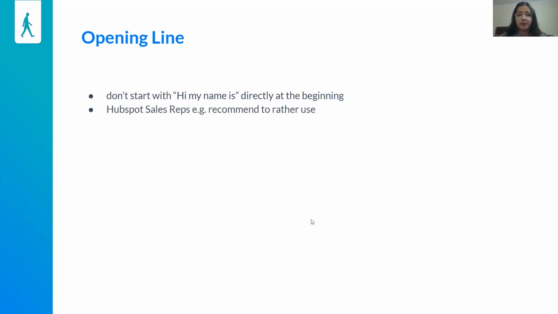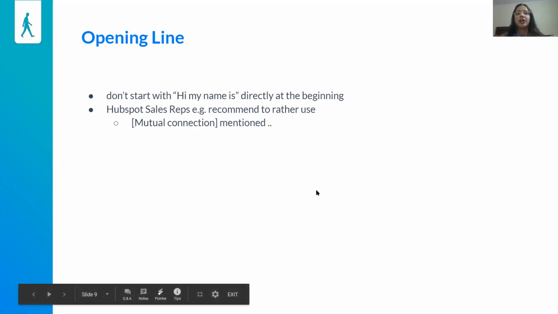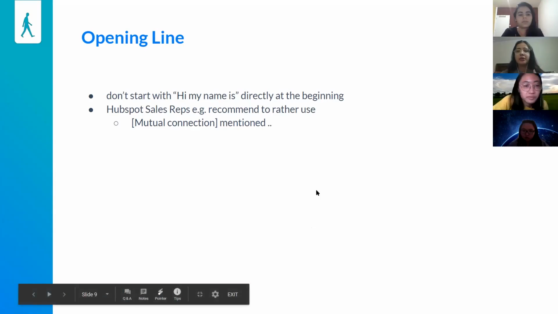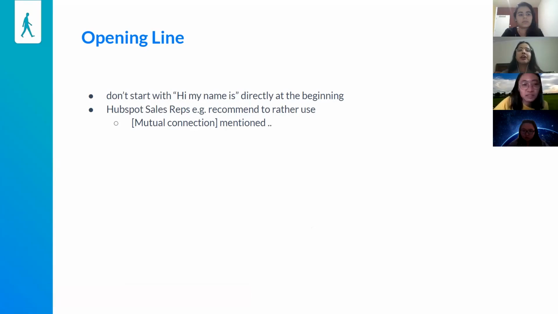What HubSpot sales representatives recommend is, let's say you have a mutual connection. If an alumni has referred that company to you, you can write, let's say Sumi recommends the company, so I'll write, "Sumedha, you recommended or mentioned your company and that you're having this problem or you're working on this, and I would like to have a conversation about this." Mentioning a common contact is a lot more attractive, a lot more reliable, and a lot more effective than just directly introducing yourself.